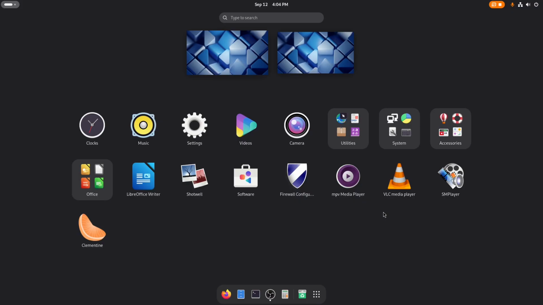So that's just in case you guys were wondering. I know a lot of people like VLC, but SMPlayer does I think almost everything that VLC can do. So I'm gonna get rid of VLC. Let me show it to you from here.